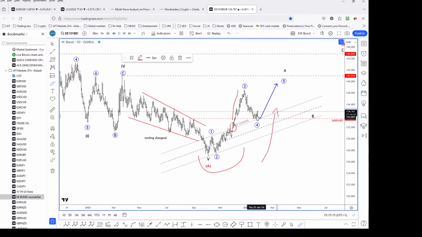Normally when you see a pullback like this one, ideally wave 4 will stop at this upper trend line of this base channel. So if you don't know what a base channel is, Google Jeffrey's channeling techniques from Elliott Wave International. Actually he's not working for that firm anymore, but that's his approach, and I think it's very useful. So be aware of potentially maybe price stabilization here. If this market keeps moving to the upside, I think that euro dollar could also see some very nice turning point. Now let's take a look at cable.